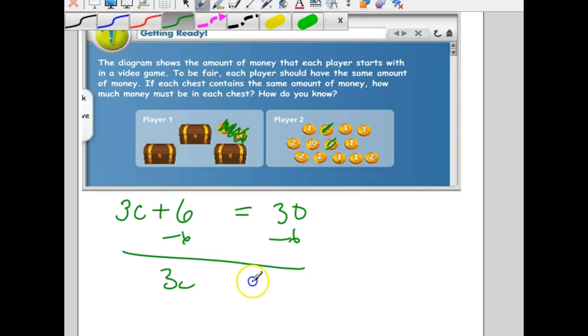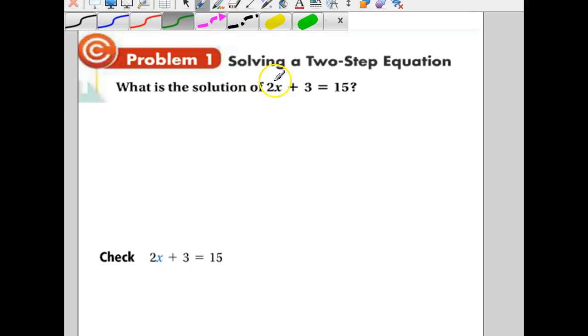So you got 3 chests left, and that means 24 is left. So if you split up these coins evenly so that each chest had the same amount, you would know how much coins go in each chest. And that is what we're doing with this step. Divide by 3, and each chest would equal 8 coins. Alright, and so basically that's what we need to do every time, is try to isolate this part with a variable, okay, and then we're going to solve and figure out how much each variable is worth.